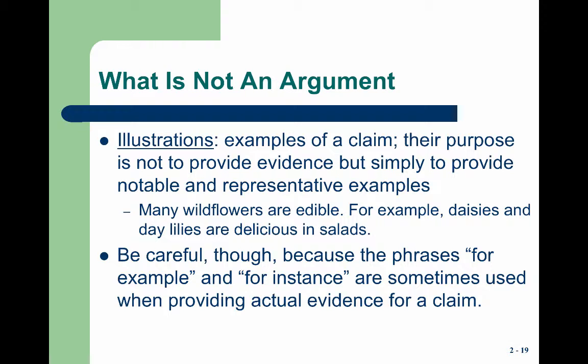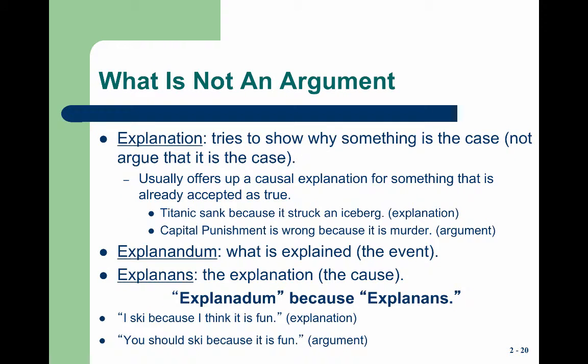For one thing, the phrases for example and for instance are often used before giving actual evidence. You really have to look at what occurs after those phrases to determine whether you're looking at evidence, something that proves a point that someone's trying to make, or an illustration, something that just makes it easier to understand. Sometimes it's a bit of a gray area, and in those cases it's best to assume that the author is simply illustrating the claim.